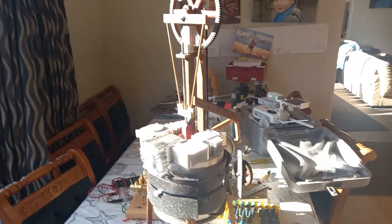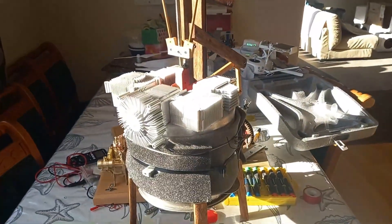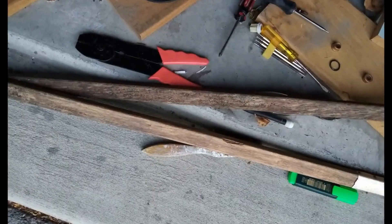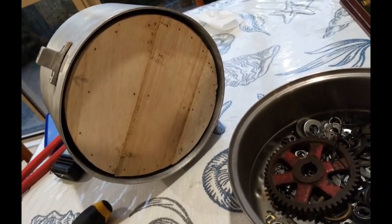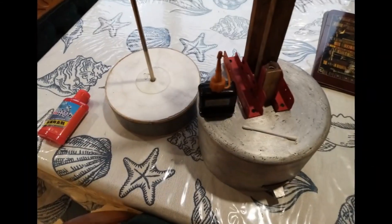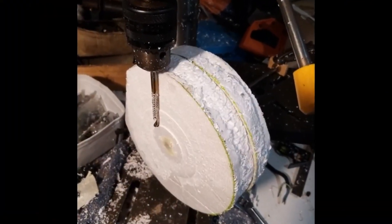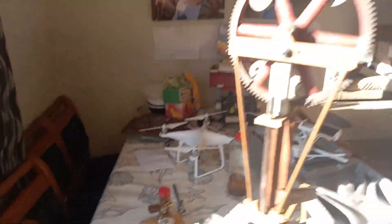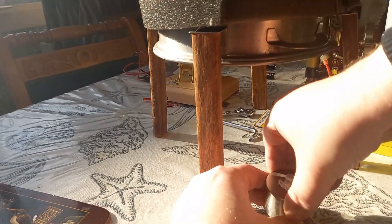It's two years since I built this engine during lockdown, using just whatever was in the garage. New Zealand was locked down and I didn't even go out for glue or sealer or anything — it had to be whatever I had here. To celebrate two years, and because the other engines don't have parts to get them going, we're going to get this old girl going.